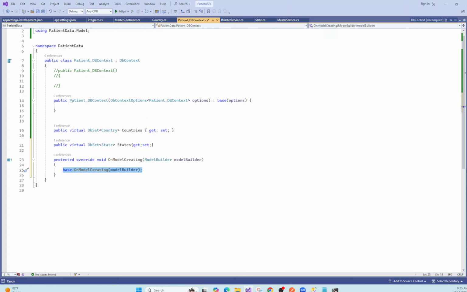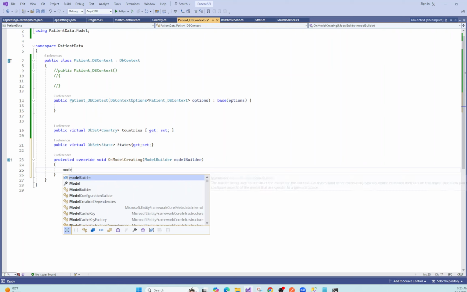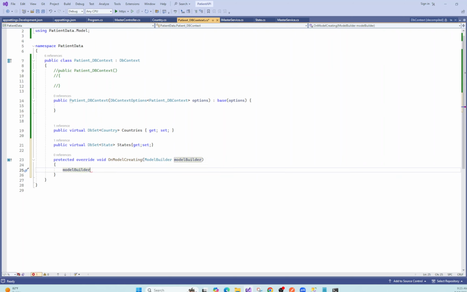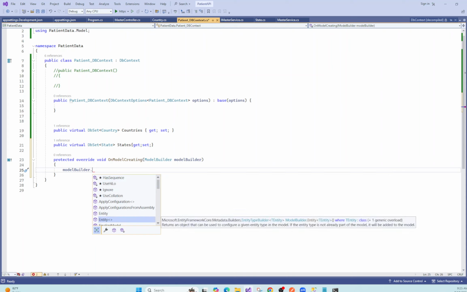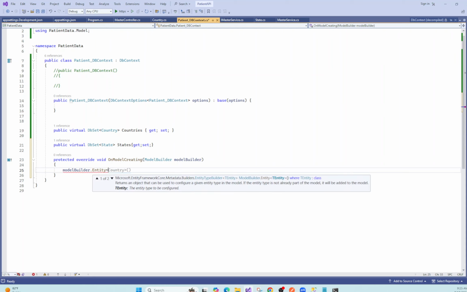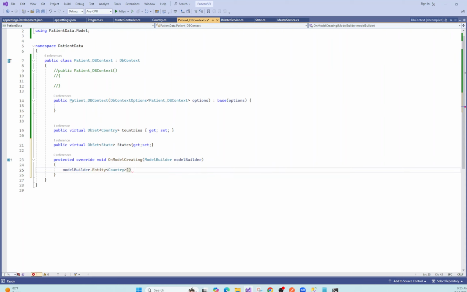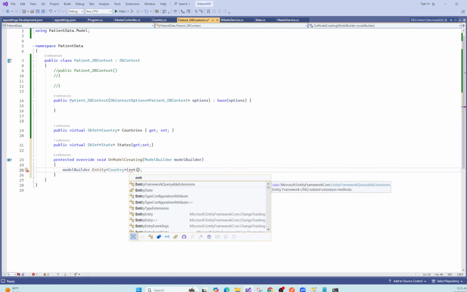Okay, so in this OnModelCreating, modelBuilder dot, what method do we have? Entity. So this will specify the entity. So the entity is Country. Okay, so close this entity.